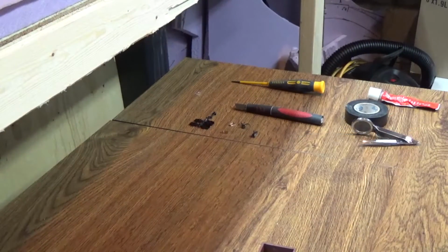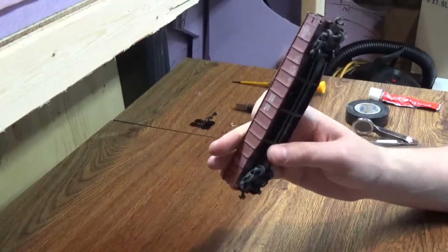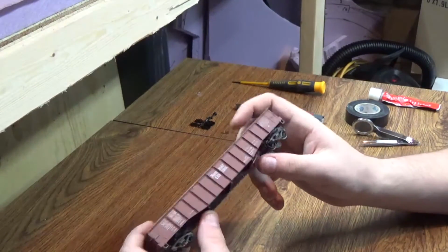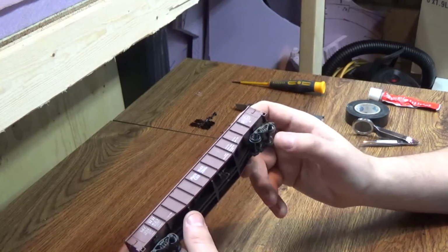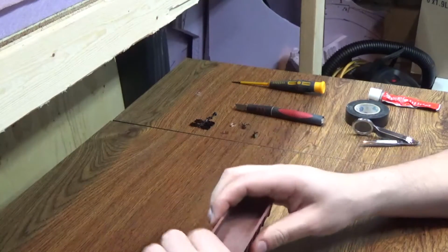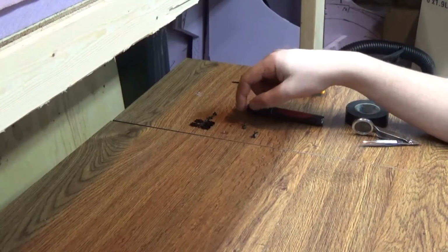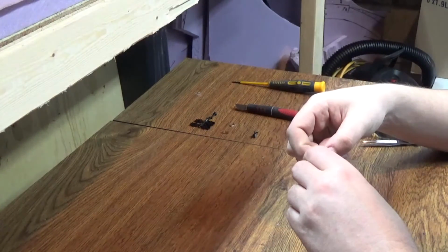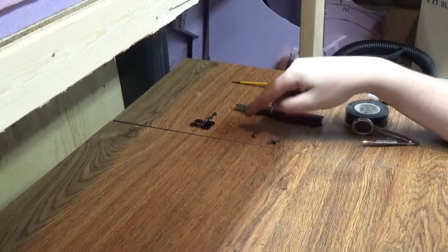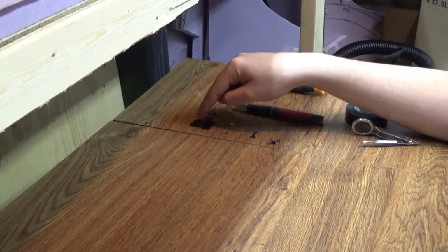Okay, so before we get started, I just want to go over some of the tools I'll be using today. We have the actual car here, the rolling stock, like I said. It's, as I believe it, a very old Athearn Michigan Central gondola. It's got the sprung trucks, which I'll give you a better view of shortly. Some of the tools I will be using, obviously we've got the number 5 KD couplers, with the whiskers and the springs, and they're metal, so they can be used with magnets. We've got the brass centering springs right here, and then the coupler boxes.